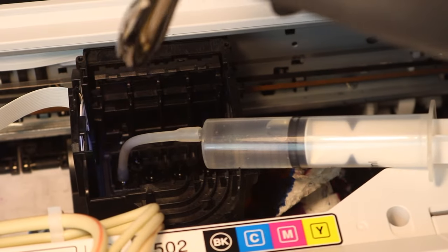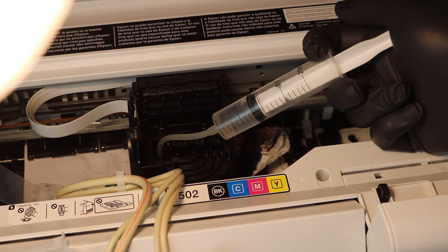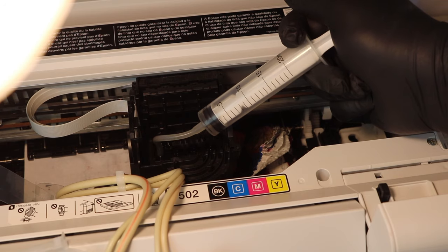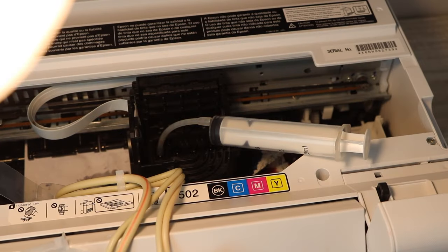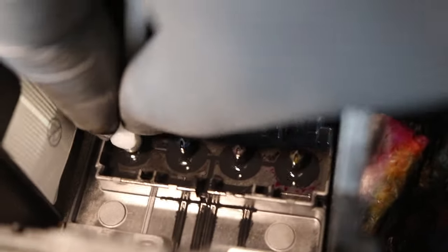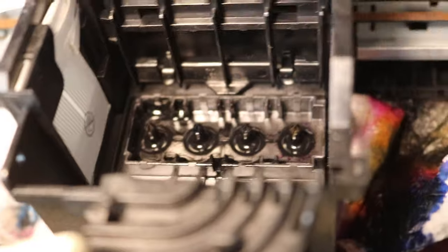You can also do 10 milliliters at a time, two to three times on each nozzle that you believe is affected. You can do this to every single nozzle to do a complete flush and restart the whole printhead system. But mainly, focus on the colors that are giving you the most issues first, then think about doing a general cleaning. You're also going to want to have a rag around to clean up — there's going to be a little bit of spillage here and there. These are the nozzles up close so you can see exactly how to place the silicone tubing over each nozzle. Keep in mind this is a process that takes some effort, so make sure you're satisfied with the amount of cleaning before you put everything back together.